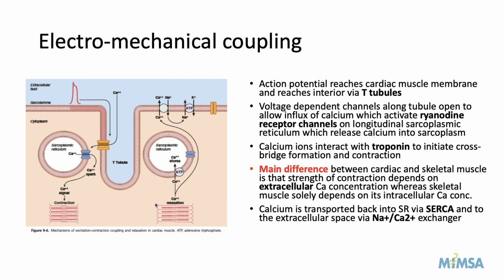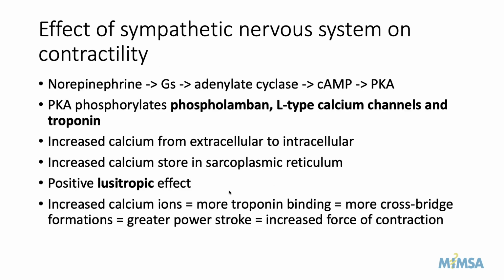And this is important because if you have a lot of calcium just randomly around the cell, or moving out of the cell, and then the next action potential comes, there won't be as much calcium ready for another strong contraction. But if the calcium is rapidly put back into the sarcoplasmic reticulum, and the next action potential comes, there'll be a huge store of calcium ready for the next contraction. And that's why a positive lusitropic effect increases the contractility as well.